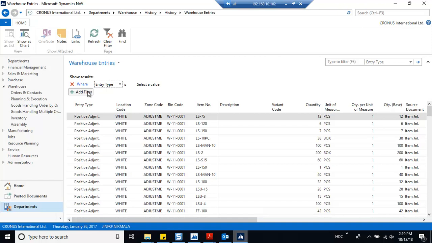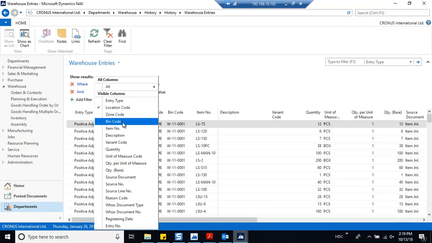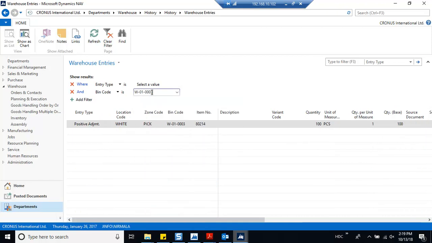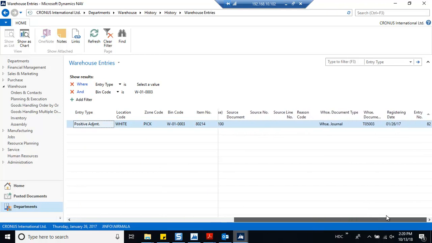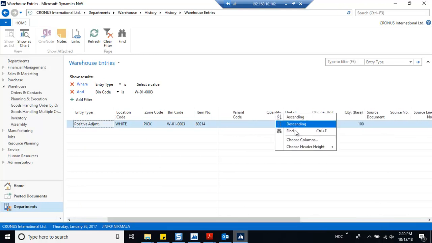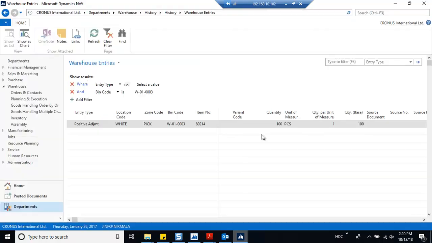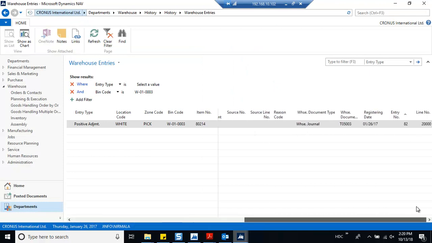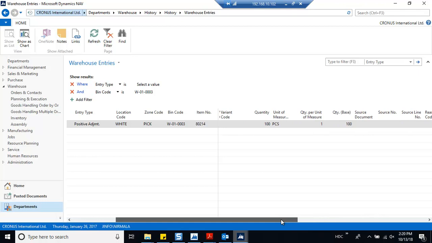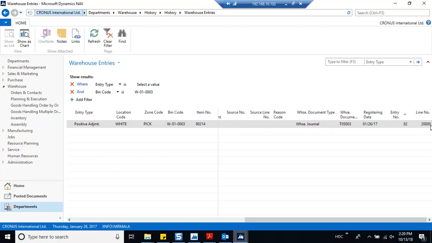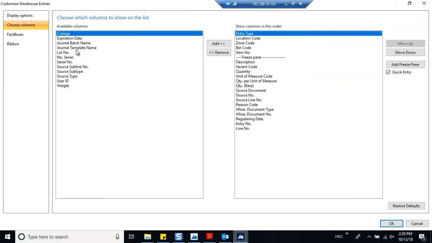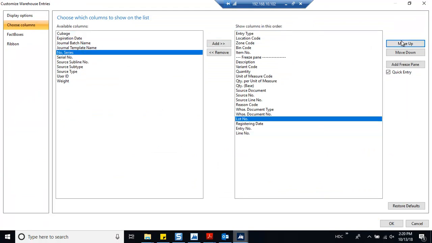So this is the item that we are going to reclassify. This is the lot number which is located in this bin.